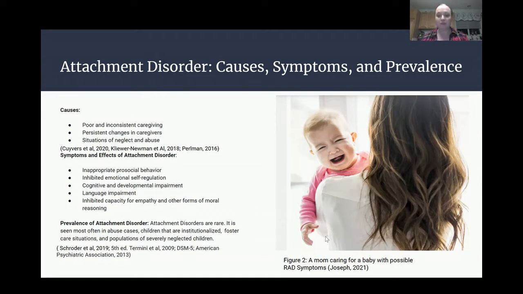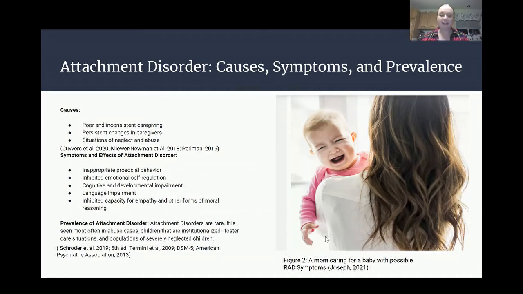Children with attachment disorders tend to demonstrate cognitive impairment and language problems. Children with attachment disorder also experience maladaptive emotional development, which includes poor responses to stress, poor emotional regulation, and poor coping strategies. They demonstrate poor and inappropriate prosocial behavior and have difficulty with developing interpersonal skills and forming secure attachments with others. They also can display poor empathy and moral reasoning, again, likely due to the underdevelopment of the brain's emotional regulation systems.